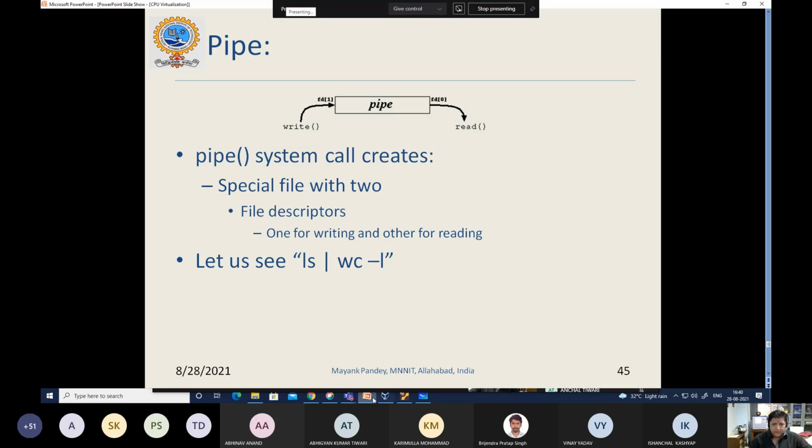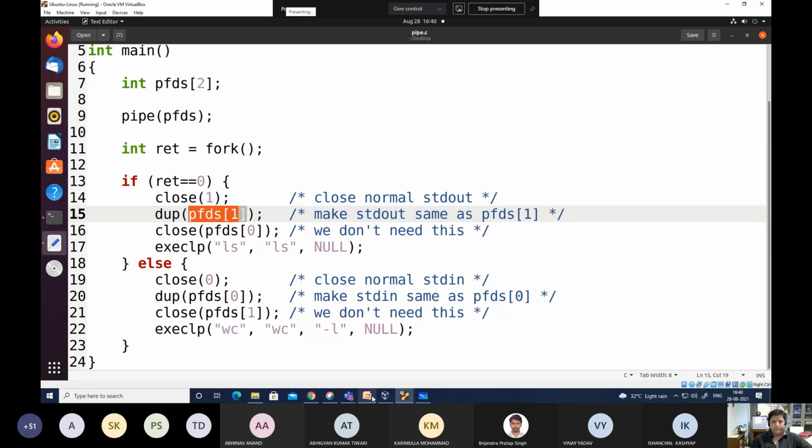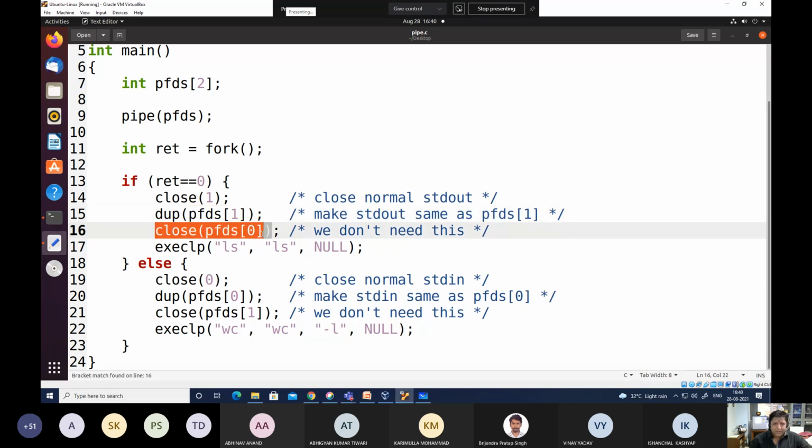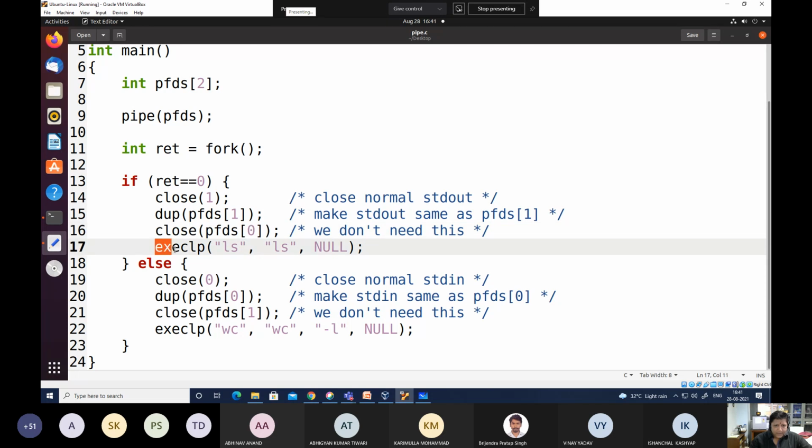This is what is happening here. Now in the child process, I'll close the other end because the child process does not need it. And then in the child process, I'm using exec and running ls. It's a variation, execlp, where you can just give the command name directly. You can go and read the variations of execlp, execv and all that.